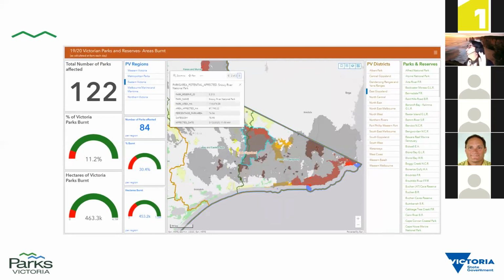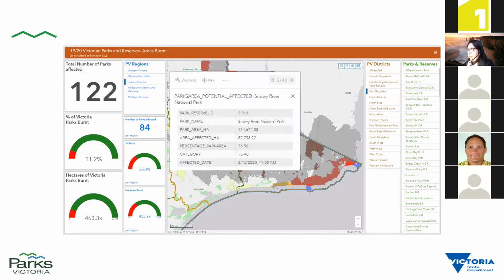And then on top of that, we also overlaid a thematic map. So we calculated the damage in area and then in percentage of the park. And then we put a legend on it, the parks in red being obviously the highest level of damage. So as you can see, a user can click on a park, and then a pop-up comes with the fields that are part of our parks table, but also the fields that have been calculated by FME, which is the area that was affected and the percentage of the park that was affected. You know, we put some categories there, and also the date stamp when the last damage was recorded in the table. Yeah, and that's just me enlarging so you can see better.